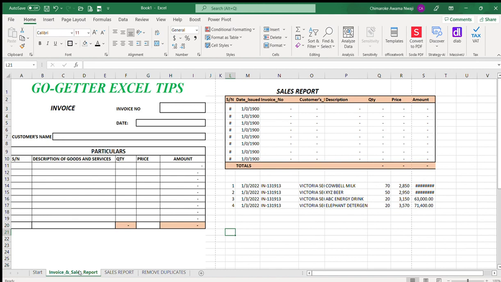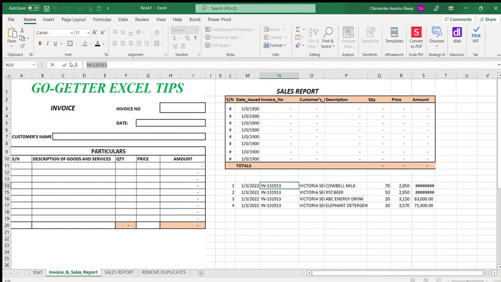Looking at the invoice here, and at the sales report that is going to be generated, we're trying to mimic your accounting software or invoicing software. You have three or four items I want to put in the invoice. First, let me look at the invoice number I want to use. You see here, the invoice numbers are going to be the same. So that's one of the duplicates I'm going to be getting.